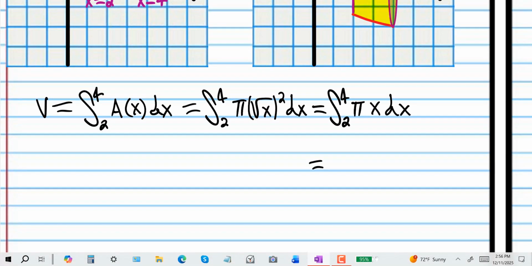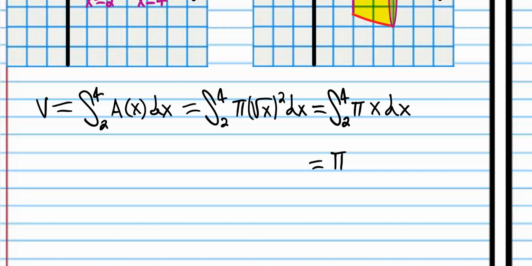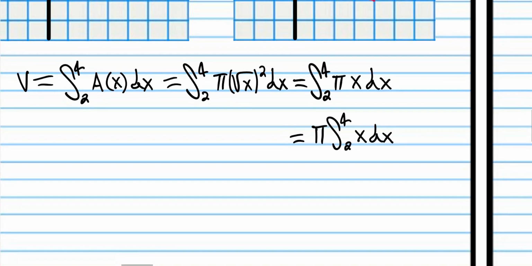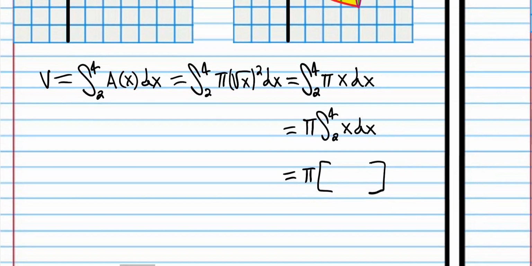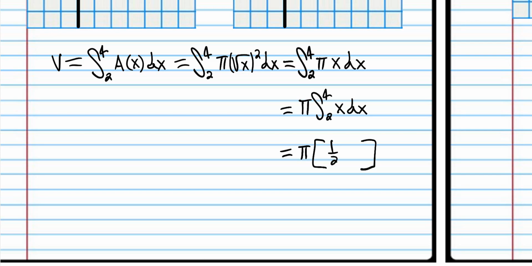And what I'm going to do is pull that pi out of the integral. And the reason I can do that is because it's a constant factor of what's inside the integral. As long as our factor is a constant, we can pull it out of the integral, but it has to be common to all of the terms in the integral. Now in this case we only have one term, but because we're pulling out the constant, we have to write two brackets because we're multiplying pi by everything, whereas if we didn't pull out pi, we'd only have to write one bracket.